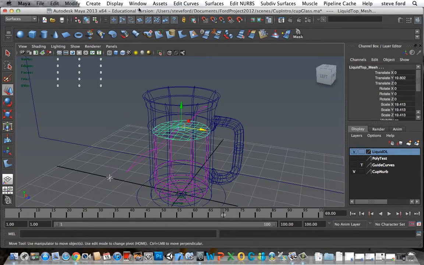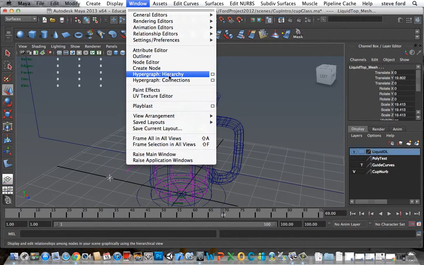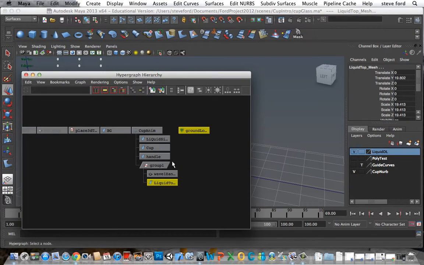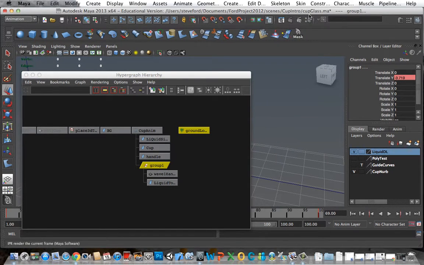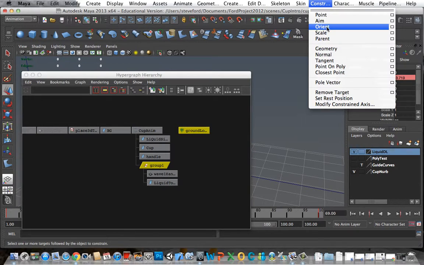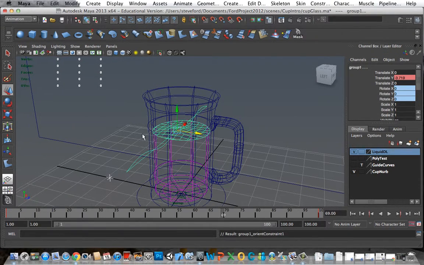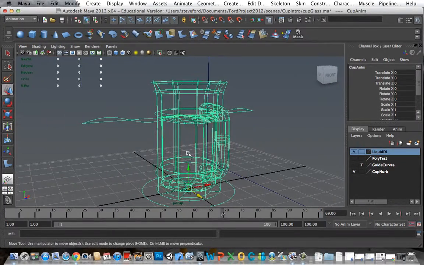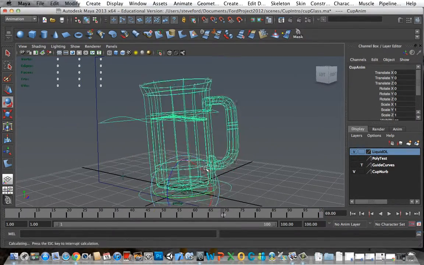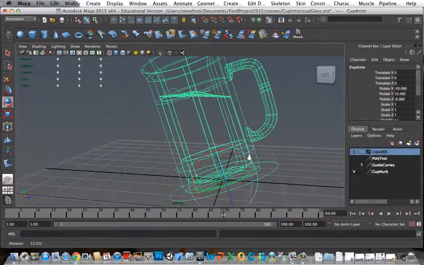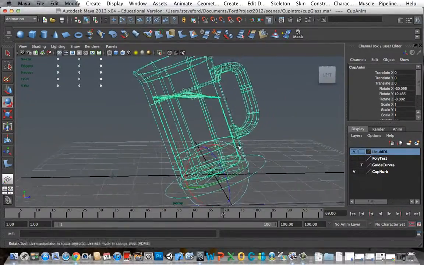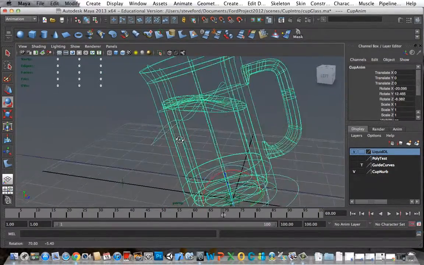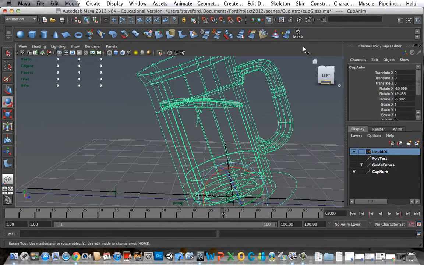Oops, I need the group above it. All right, hierarchy. So grab this guy, and then I'll pop to my animations menu, do a constrain and orient. What this will allow me to do is, as I tilt this, the orient constraint keeps that liquid going horizontal.